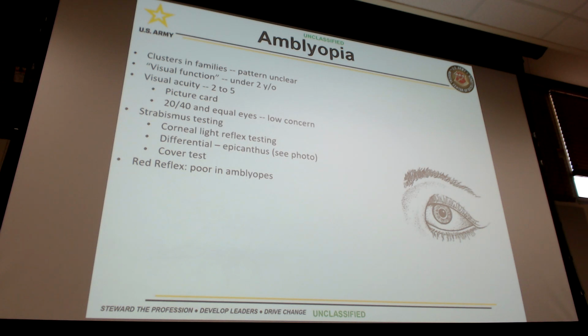All right, this goes more into amblyopia here. Basically, for y'all to remember, if you have a kid under the age of 10, because under the age of 10 is when that visual system is still developing, and they have a difference in the eyes, or you're testing their visual acuity and one eye sees 20/20, the other eye sees 20/50, then have that kid get an eye exam so we can try to fix whatever's wrong with it.